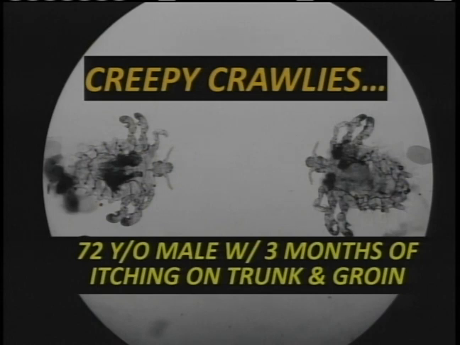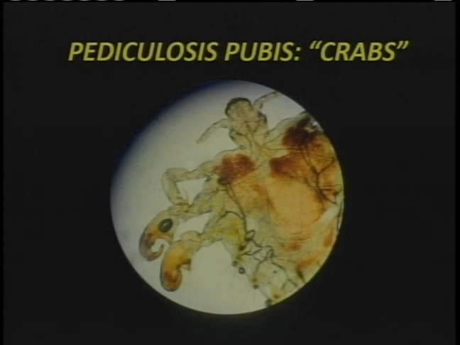And he said, you know, I feel like my pores are coming out. I have these little black specks everywhere, and I don't know what they are. And so, of course, I pulled one of those off and looked under the microscope, and it was this lovely pediculosis pubis organism, or crab. And these are tricky because usually you think about them in the groin, but if people are very hairy, they can go really anywhere.